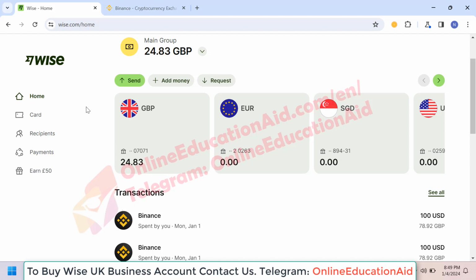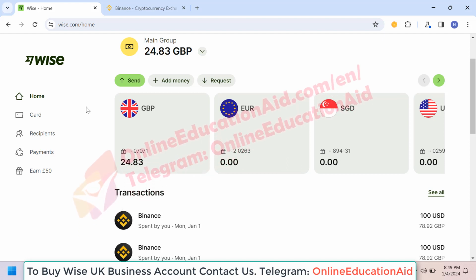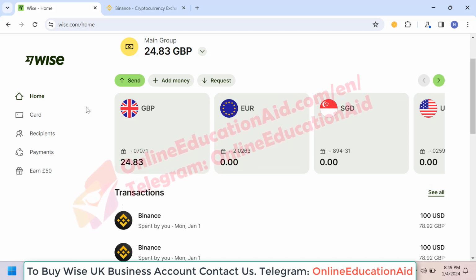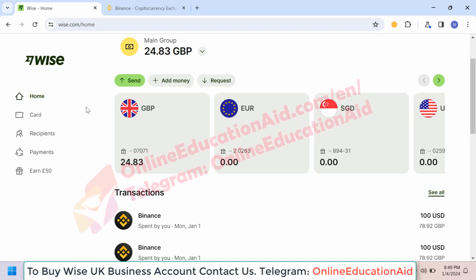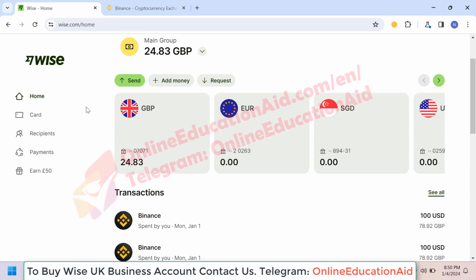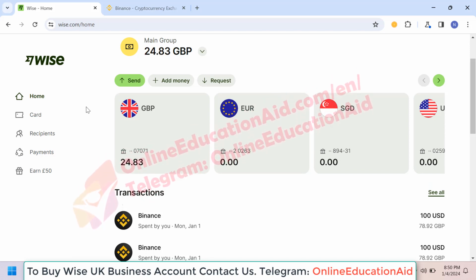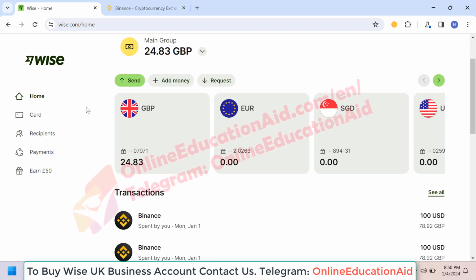In this tutorial, we are going to learn how to buy cryptocurrency with your virtual or physical card on Binance. Buying cryptocurrency is very important to us, and there are so many platforms where you can buy cryptocurrency with your credit card or debit card directly, but maximum cards are blocked to buy cryptocurrencies. In this situation, Wise offers buying cryptocurrency services. That means you can buy any type of cryptocurrency with your Wise virtual or physical credit card.